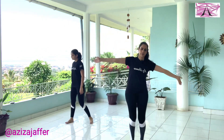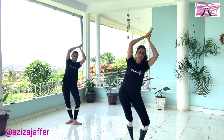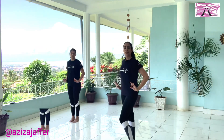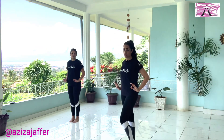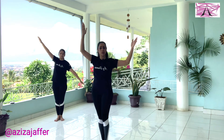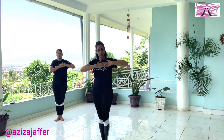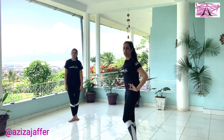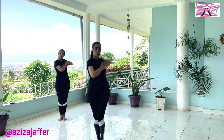Let's try it to music. Ready? Five, six, seven, and one, two, three. Good. So from here, you're going to take a step to your left and bring your hands up — left hand is up, right is down. Then you're going to bring them together on the right side of your chest and go one and two with your elbows. Let's try — five, six, seven, and step together. One, two. Good.